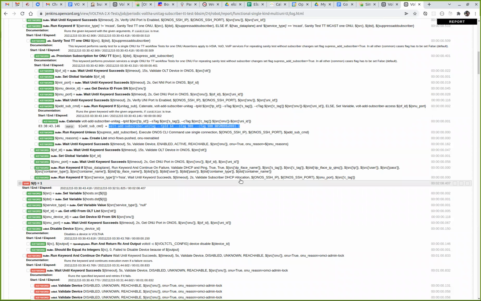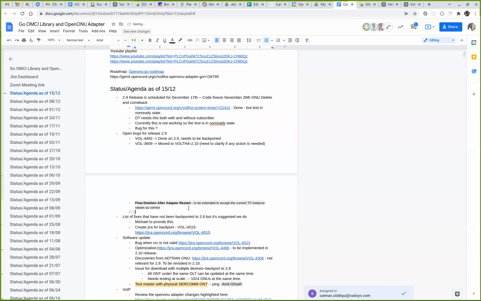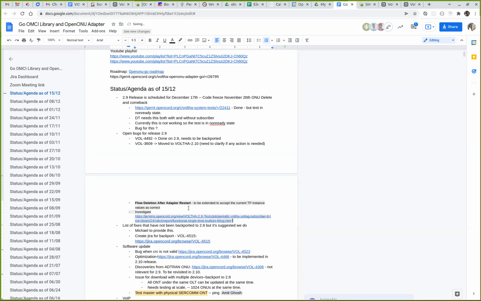So my proposal would be to not throw the test case away. Maybe it can be inspected and evaluated later, but something happens here that seems to be not normal. Yeah, I'm going to put a note here just so that we remember. And so I can take a look at this today and at least see what's happening.